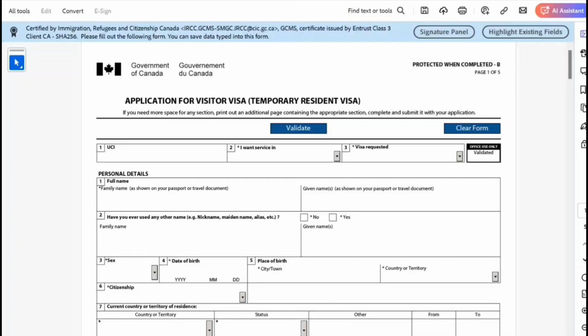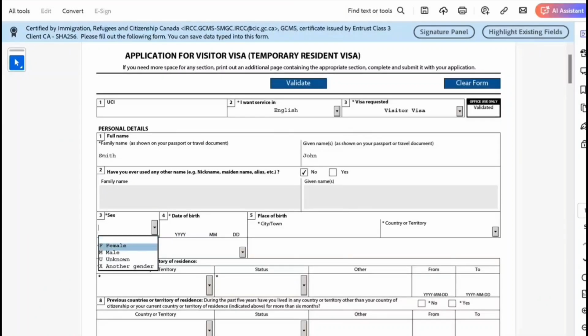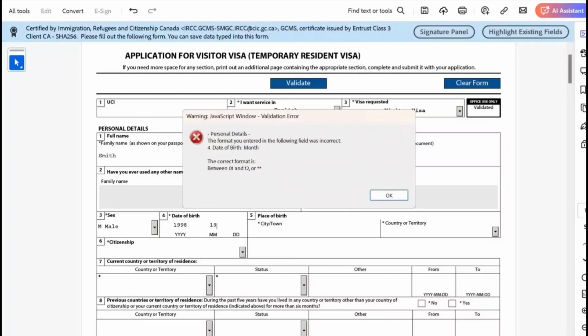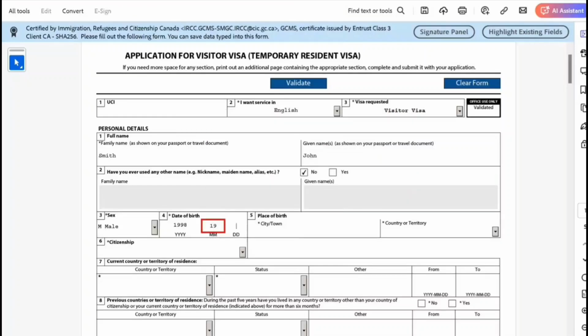So you see a unique client identifier, because this guy has already applied for a work permit before. So definitely he has one here, but it's not mandatory, so I'm leaving it. But definitely provide it. Why would you hide it? They will anyway find it out. Full details, do it as per your case. I'm just putting in samples. Have you used any other name? I select no. Male, date of birth, month. Yeah, make sure you understand the format. Some people make mistakes there also.